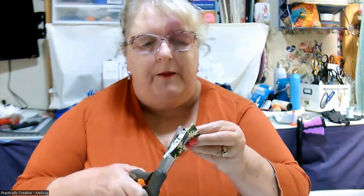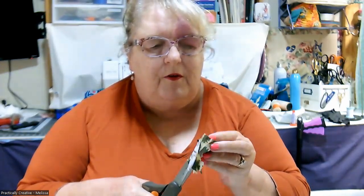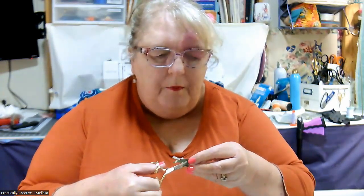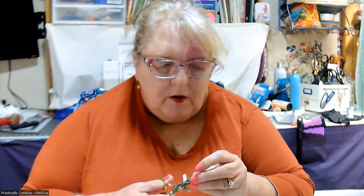And whenever you're cutting out applique, making sure I've got this up here in the camera so y'all can see, you want to move the fabric and not your scissors. And I'm going to get my smaller scissors to do this, because my big ones just aren't working very well. I don't like the smaller scissors usually because I have arthritis. They're a little tough to hold. But you use whatever pair of scissors you need and whatever works for you.